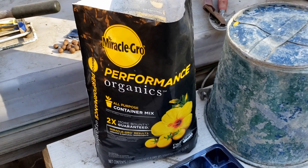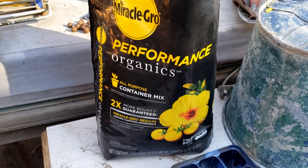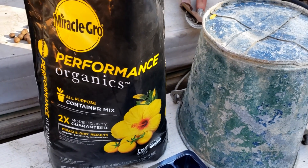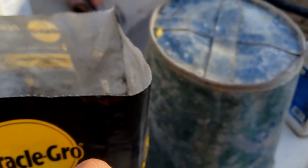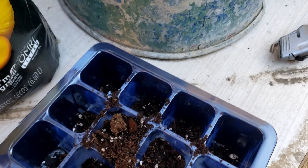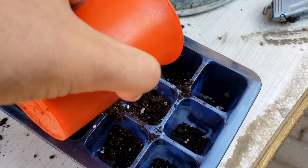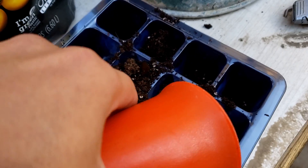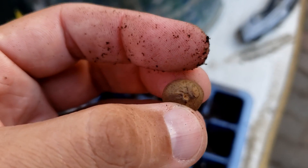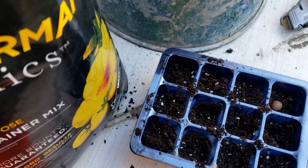I'm outside with my soil. I looked up the best kind and they suggested a mix of loam on the bottom and some soil that's a little acidic — this is the best I found. I'm omitting the loam because I'm not going to pack it in very much. Basically I'm going to fill these up about halfway, plant the seed, water it, and then every Saturday I'll water it as needed and check throughout the week. Although my seeds don't have obvious cracks, I'm going to try to find the part that looks like a crack may have developed, and I'm going to plant them vertically — that is the way to plant them.